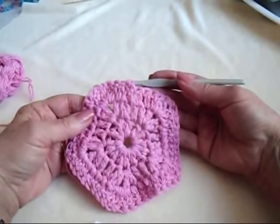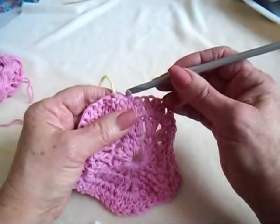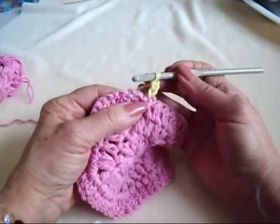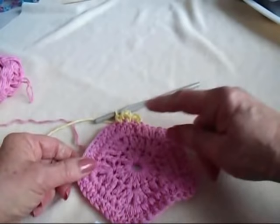And you'll just continue to make more and more rows until your cloth is the size you would like it to be. If you'd like to put the extra edging around, after fastening off, you'll pull the new color in through that stitch. Chain 3, single crochet in the next stitch. Chain 3, single crochet in the next stitch. And you just continue that all the way around.